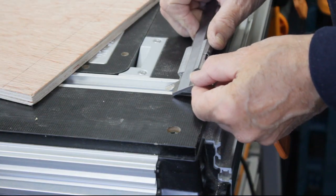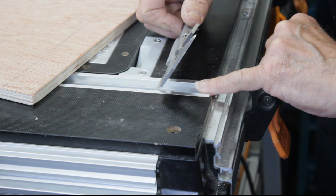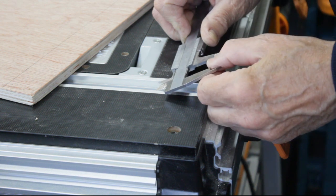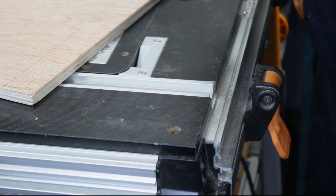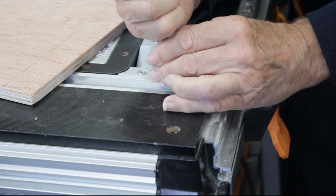So the groove itself, it is a T-slot actually. I could make something that slid in and didn't lift, but I shan't worry at the moment. The width is 19mm exactly, and the depth, as I say, I think is 9mm. We'll just confirm that.